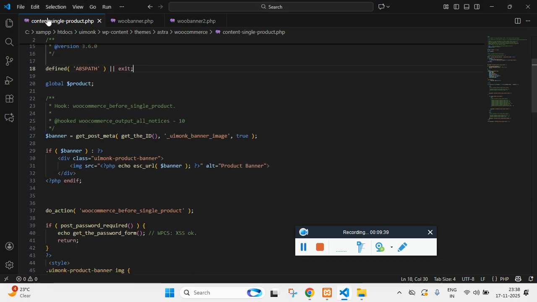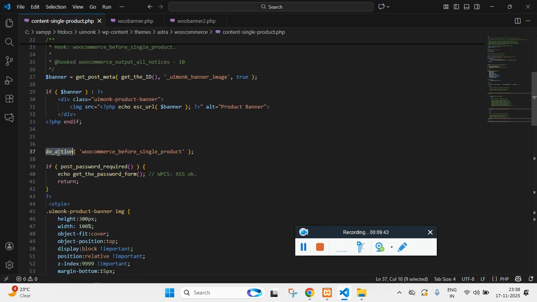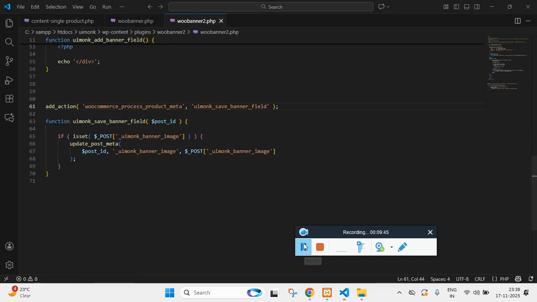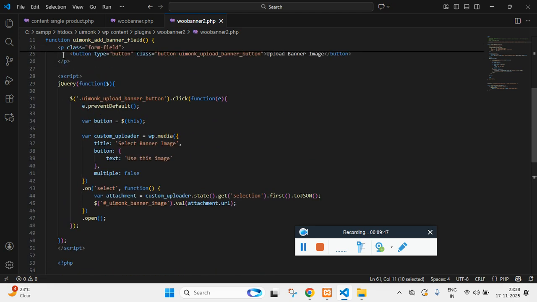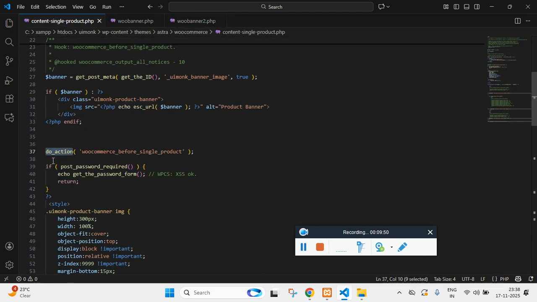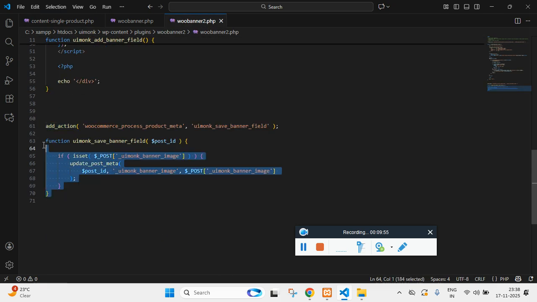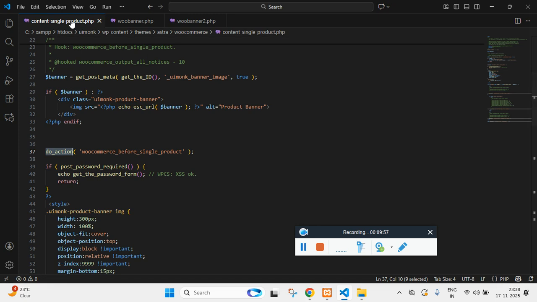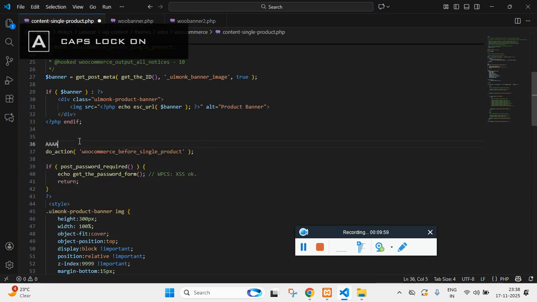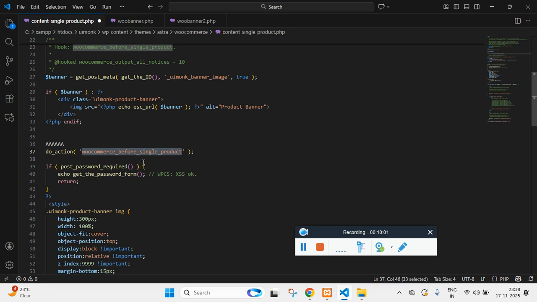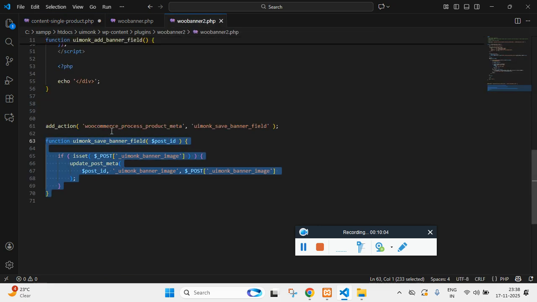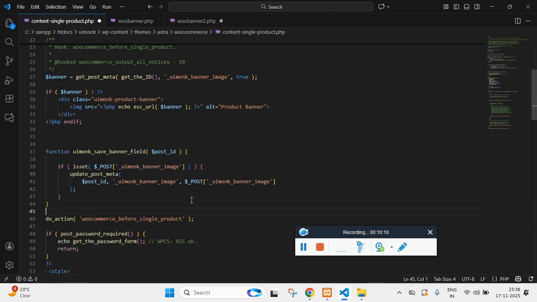You see in this content-single-product.php, we have do_action. We have seen add_action and add_filter, but in the core files there are do_actions. Whatever you attached here with the help of the hook, those functions would get called in the core file at this place. If you are calling this hook in this place, the function you are calling will get called in this particular place. That's how it works.